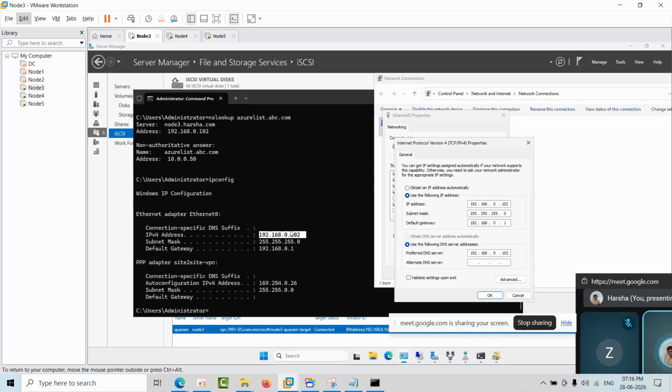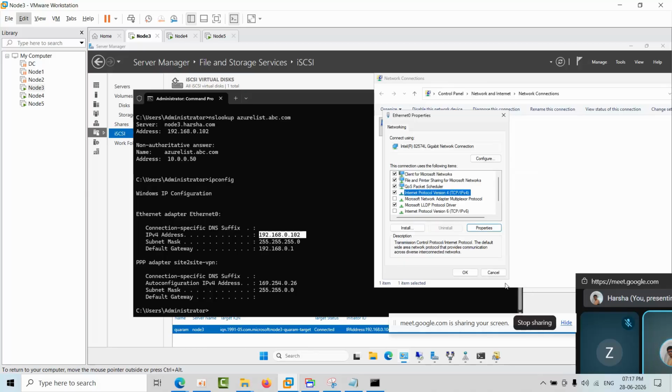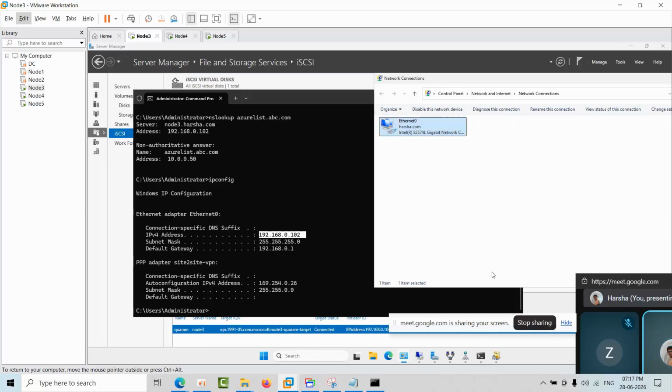I copied the same values and pasted them here in the IPv4 settings, and the DNS is also the same 192 series. After disabling and enabling the adapter, the internet dropped for 10 seconds, and now I'm able to build the domain arsha.com and I'm having internet as well.